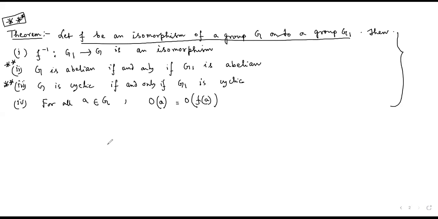And the inverse case also may happen: if there is an isomorphism, then all the characteristics of the domain will be transferred to the codomain. Suppose two physical systems are very near to one another, in such a way that you can define a function from one physical system to another. If you can define such a function properly, and if you can show that such a function is an isomorphism, then we say that the two systems are isomorphic to one another. That means the characteristics of one system will be transferred to another, or vice versa.